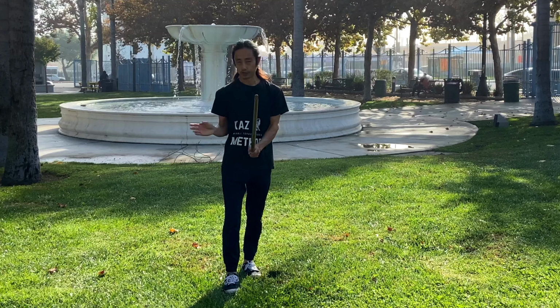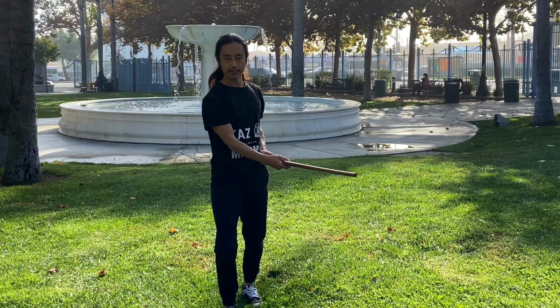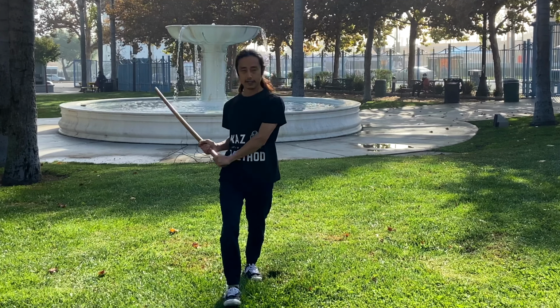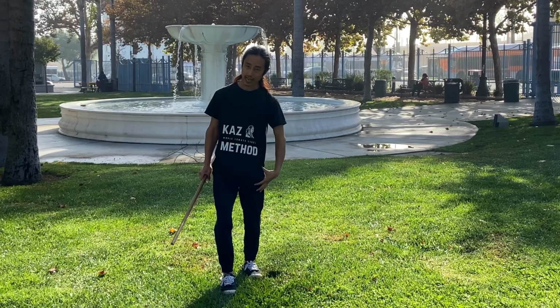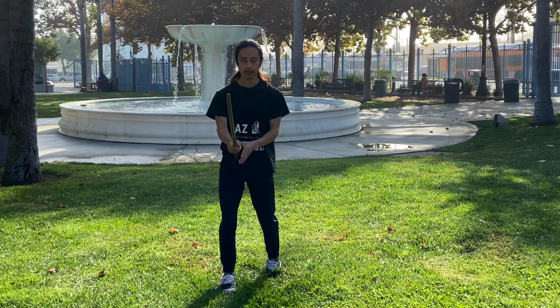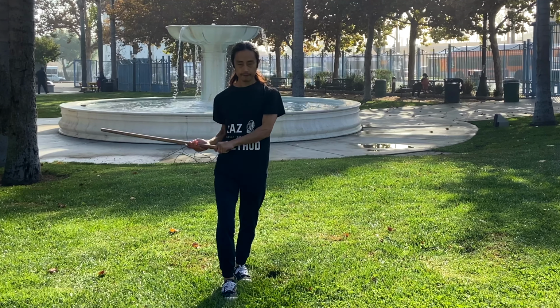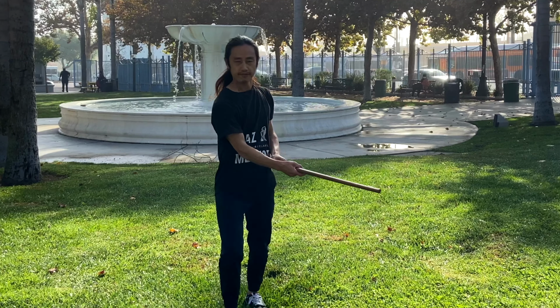Next, the opposite side. So take here and do like this. When you cut this, don't do like that. Don't lose your center. Okay. And the left side is completely thick. Here. Okay, let's practice both sides.